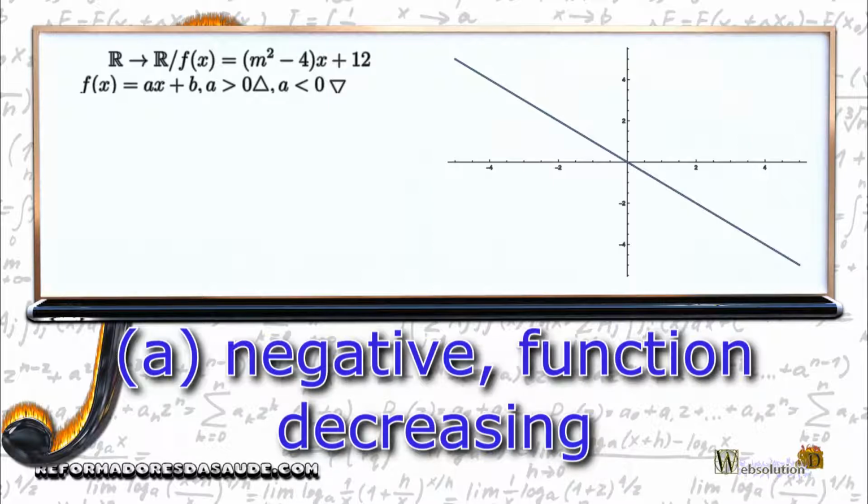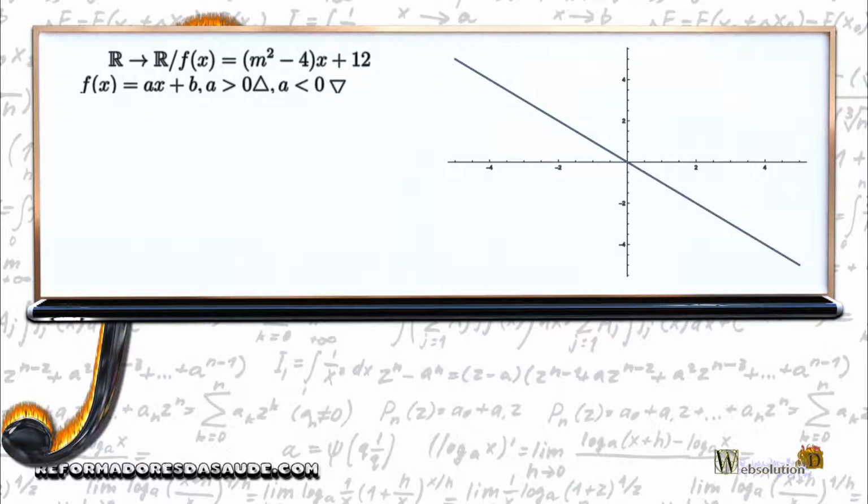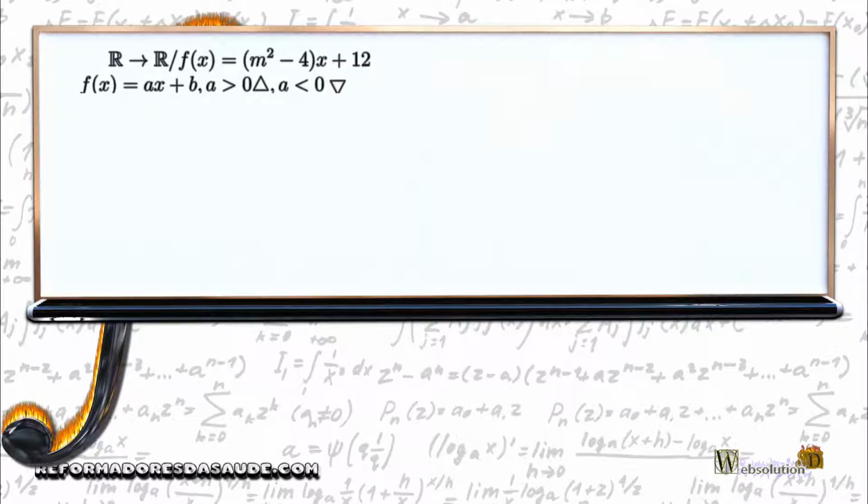The function f(x) is equal to ax plus b. Is this a positive or negative function? If there is no minus sign in front of a, then the function is positive. If the function is positive, then it is increasing. If it has the negative sign in front of the a, then it is decreasing. Here are some examples of algebraic expressions, and let's identify the value of a and see if it is increasing, positive, or decreasing, negative.